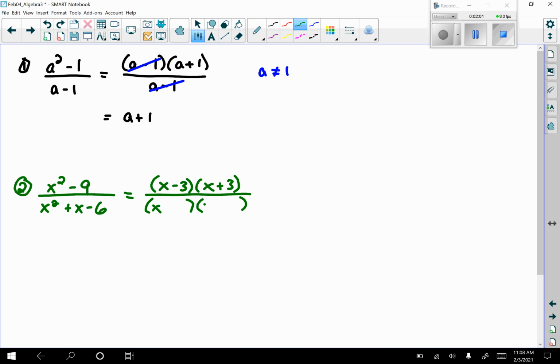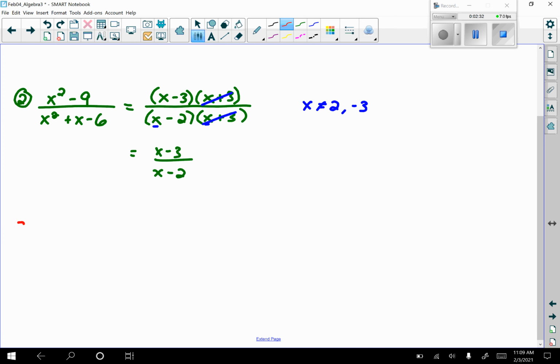First, we'll have x times x. Factors of 6, that'll help us get to a positive 1. Here are going to be a 2 and a 3. Signs need to be different, so to get a positive 1, my 3 needs to be positive, my 2 needs to be negative. So on the outside, we'll get a 3x minus 2x. There's our positive 1x. Again, let's state restrictions. This first x here cannot equal a 2. The second x here cannot equal a negative 3. Then our x plus 3's cross out, and we are left with x minus 3 over x minus 2.